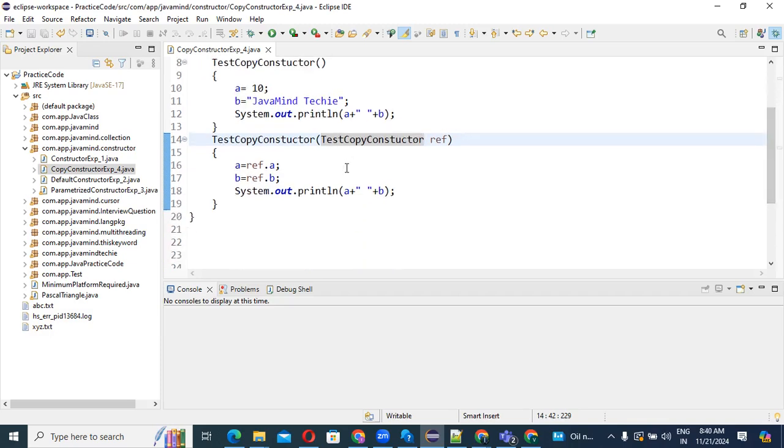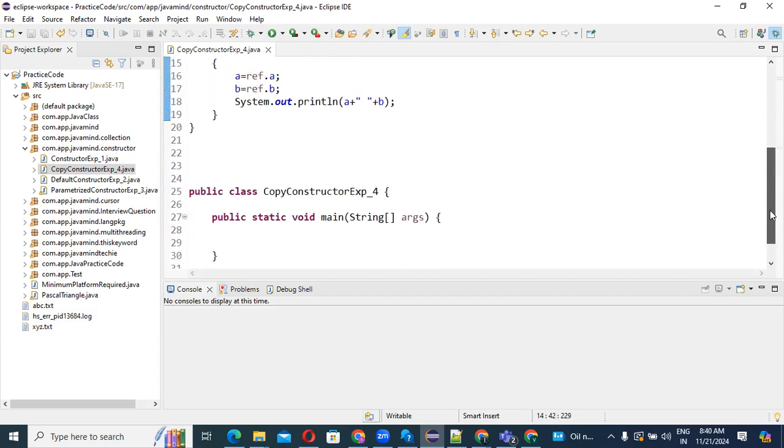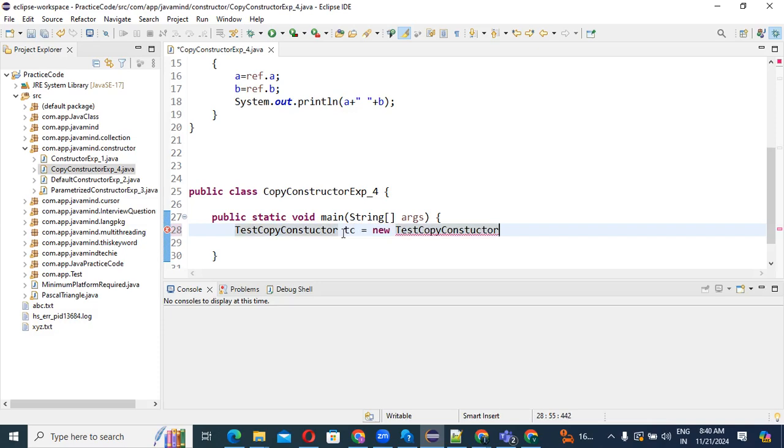Now we have one main method. In this main method, I will create the object of our class, TestCopyConstructor tc equals new TestCopyConstructor.